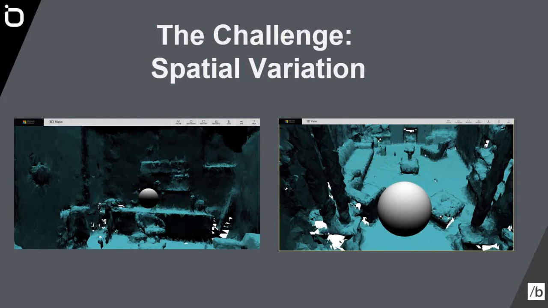All right, and the challenge with this is the spatial variation between these spaces. What you see on my screen here are 2 representations of rooms that we were used to. On the left-hand side is our development cave, as you would say. And on the other side, you see a large conference room. You can see that there's a lot of variation between these spaces in terms of what the HoloLens sees. So the question is, how do you make sure that you can place your holograms in a way which works for all of these different types of spaces?